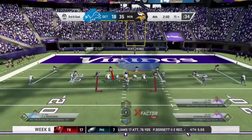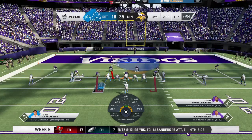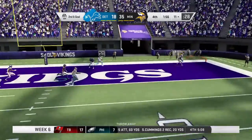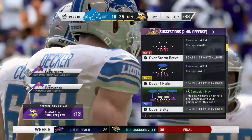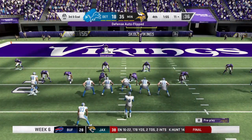So the Lions in possession of the football as we welcome you back. They've got it 2nd and goal as they look for a late touchdown. After the sack on 1st down, Locke looking end zone, but it's incomplete. Another incompletion. You know, it's a wonder he's still moving around back there, the number of times he's been sacked. Yeah, he's staying out there, isn't he?